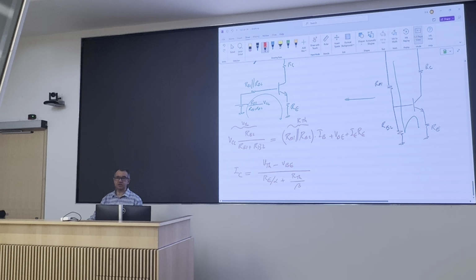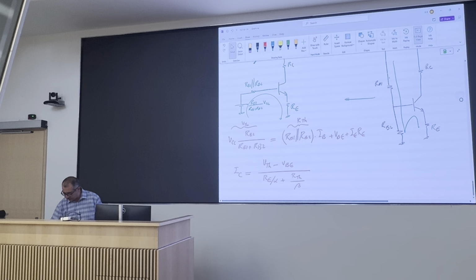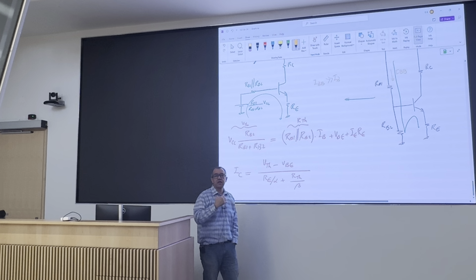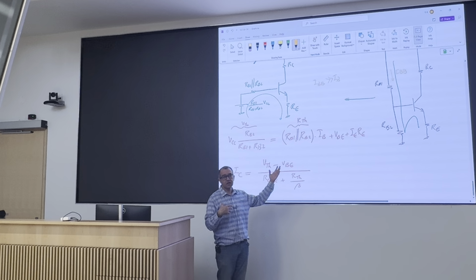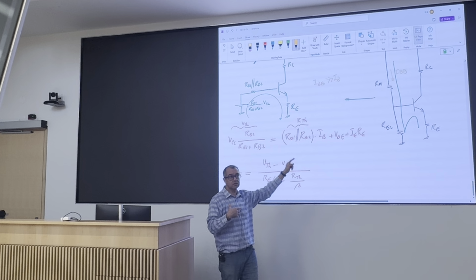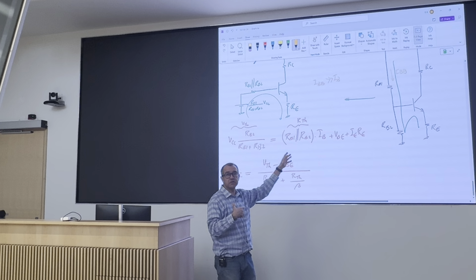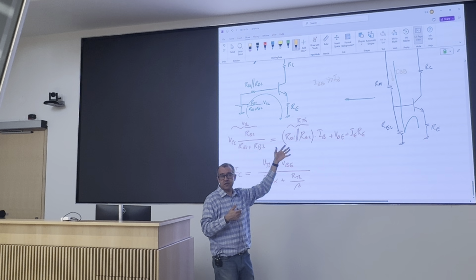If you choose the values, what does that mean? It means that if you set the current through these two resistors, this is called IBB. Make sure IBB is much larger than IB. What is much larger? It depends on your power budget. If I cannot afford a lot of current, 5 is a large number. If I want to be relaxed, maybe 20. So IBB, the current I choose to flow from VCC through RB1 and RB2, I choose to be 10 or 20 times larger than IB.